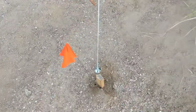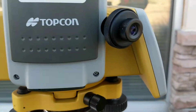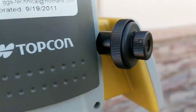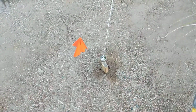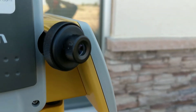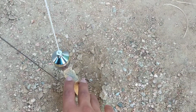So I put a hub in the ground, and then I put an X with a pencil, and then on the robotic you have a peep sight, and when you look into this peep sight, I doubt it's going to work with this, but let's see if we can get it. You're going to see where the hub is. Yeah, you kind of see it. When you look at that peep sight, you should be able to see the top of the hub and the X. There's going to be a little black circle in the peep sight. You want to get that black circle directly over the X mark.